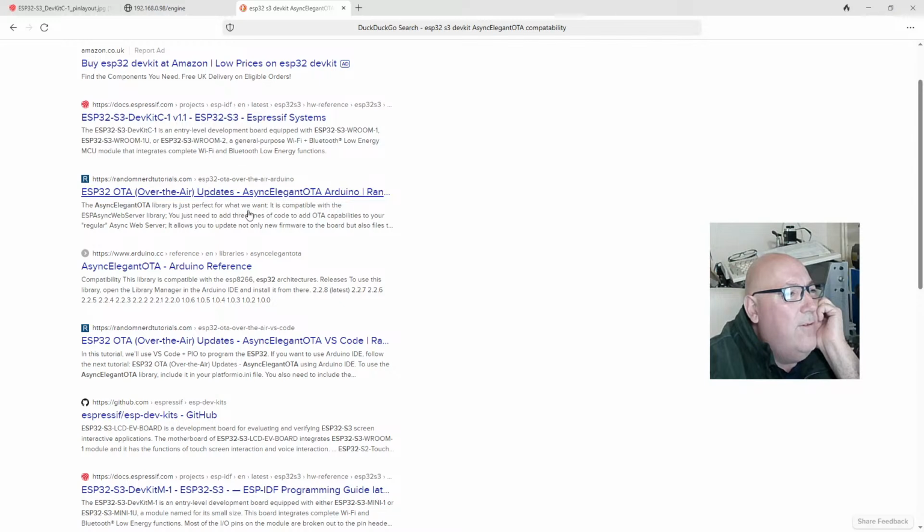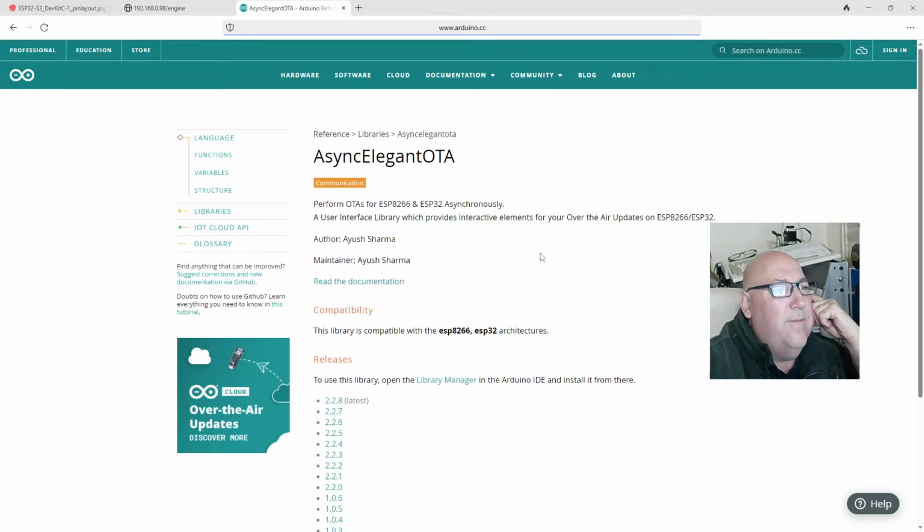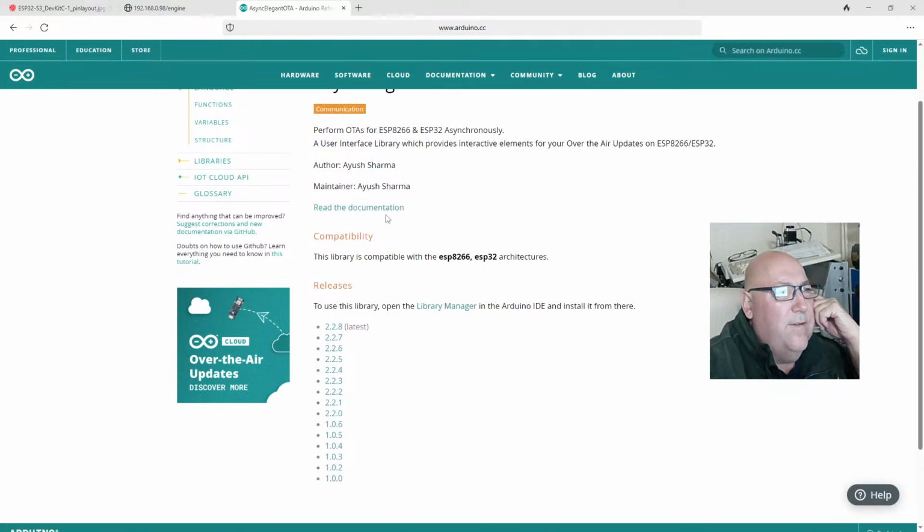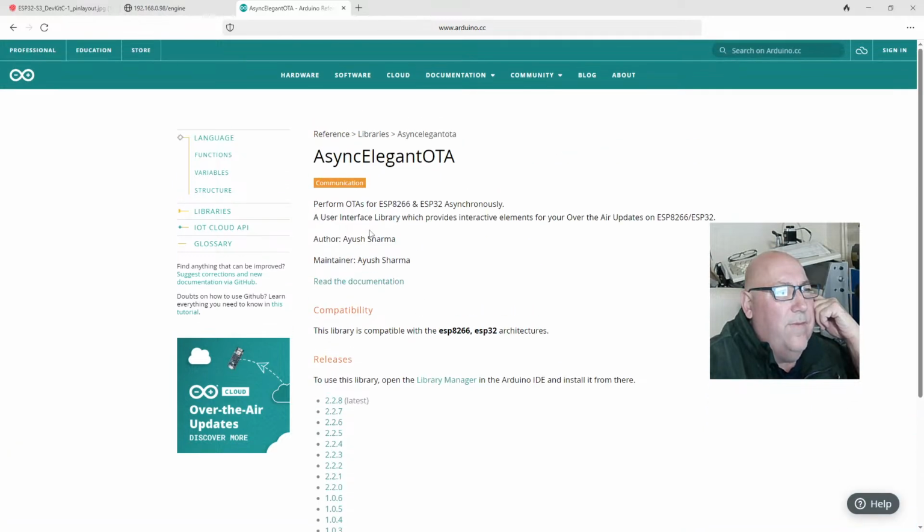Just perfect for what we want. Just bragging about it. I suppose we could go to the web page and have a look at what Arduino says about it. Right, the latest release is 2.2.8, Library Manager. What's it compatible with? ESP32.